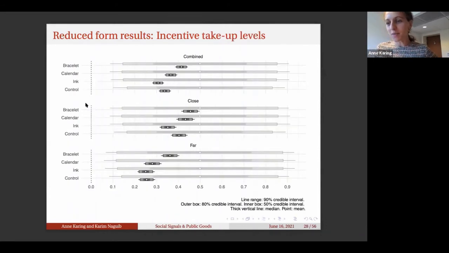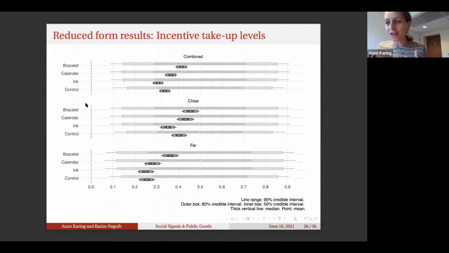I'm just seeing it. So one last point I want you to take away from the reduced form is that, as I said, an important part here was really the randomization of communities into different take-up equilibria. What I'm showing you here is the actual take-up levels. Pay attention to the control for close locations. Take-up was about 40% for control communities who had to walk less than around 0.8 kilometers to the treatment. When increasing the distance by 1 kilometer, looking at the control for far communities, take-up decreased by around 15 percentage points.